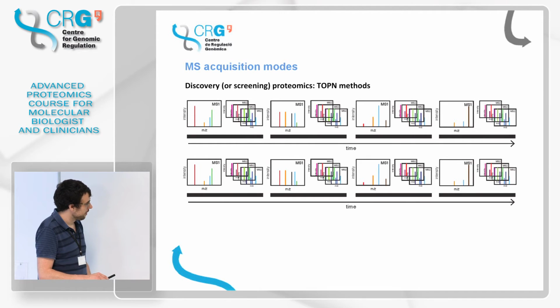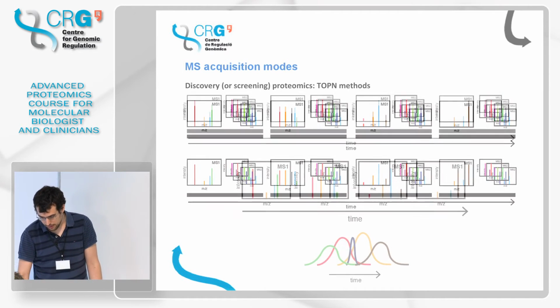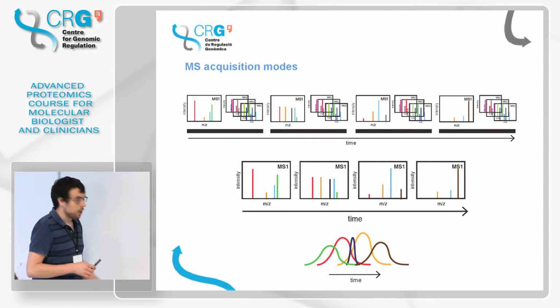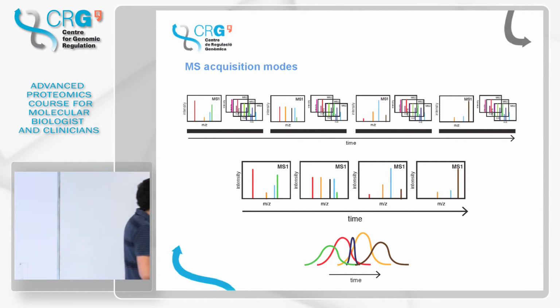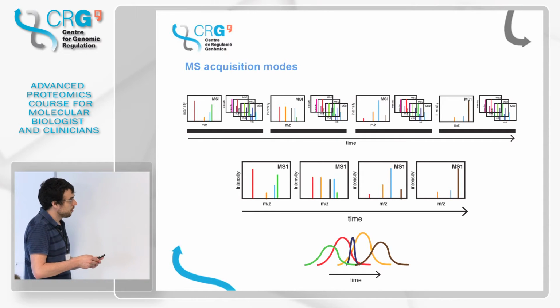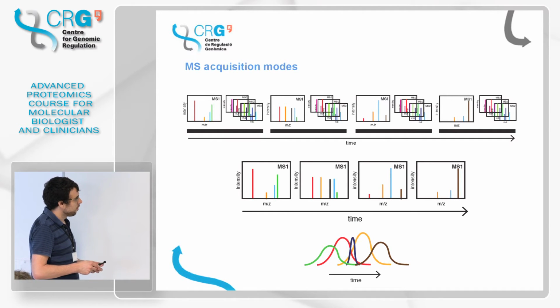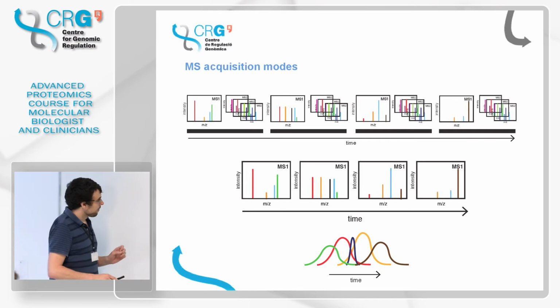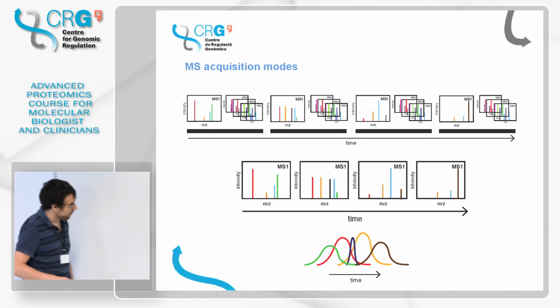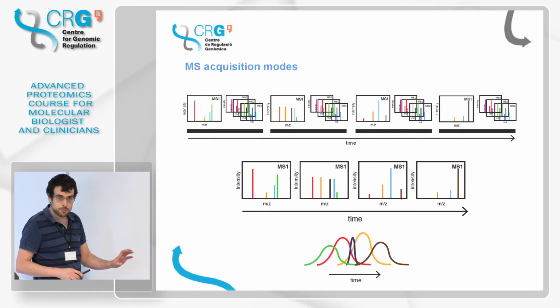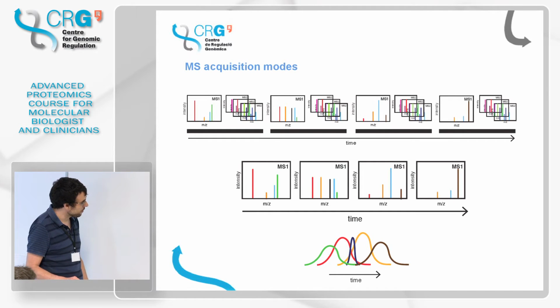Okay, and this black is the cycle time. So this is a cycle from one MS1 to the following MS1. This is a cycle, and we repeat these cycles over and over. And then coming to Geoffrey's question, how do I quantify this, right? So we know now that the MS2 gives us information about what is eluting. But what I can do is say, well, now I know what the red one is. Okay, fine. Let's put all the MS1 together, just for visualization purposes, and then I follow the red one, and I see that it was very intense, less intense, and disappearing.